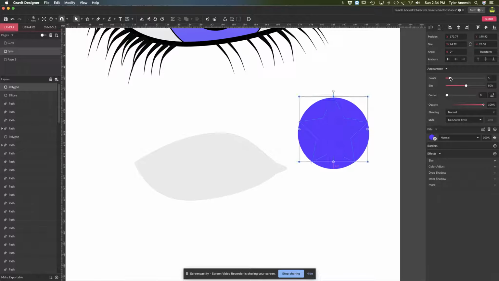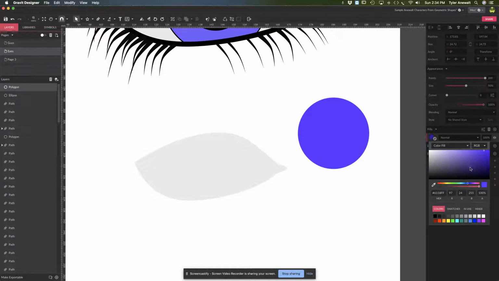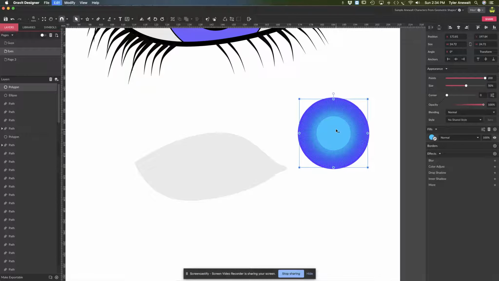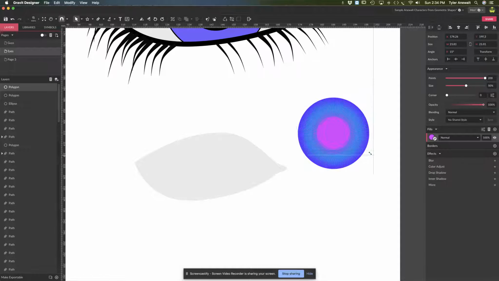And if you're trying to max out the star points and just max out the slider, that's great. But you can also just type in the number you want. If you want 200, that's good. Let's try to fit this guy right in top there. Whoops. And change the color to, yeah, that looks cool. I can also copy and paste it. Just turn my second one around a little bit and change the color. So you get it. You can change the color of these. You can like resize them too a little bit.